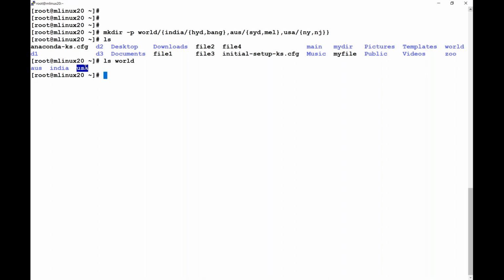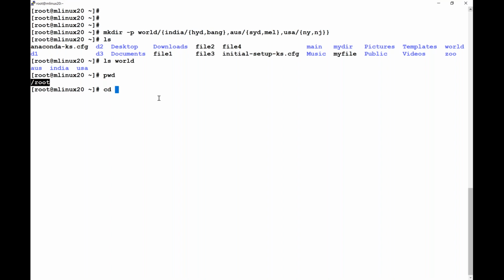So how can I change my directory? If you run pwd, your present working directory is /root. In /root, I try to go into the world directory. To change the directory, yesterday I showed you we have to use the cd command, change directory.